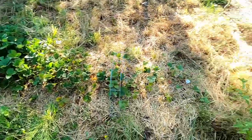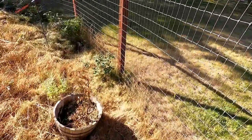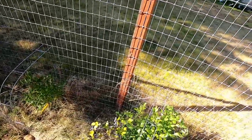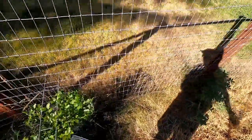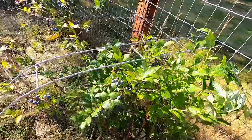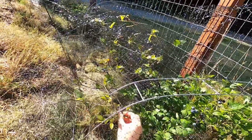I think if I want to go with what our pest cycles are here, the leaf rollers were really common around early May. That's when they really showed up, and you started seeing all the leaf rolling. So once I knew what they were, I just went around. That's one thing, you want to know what they are before you go crazy, because you might be killing a beneficial insect. And rather than kill a beneficial, you want to be helping them out. And I put the netting up because we did have birds that came through, and they ate quite a few, but we were able to save most of our blueberries.